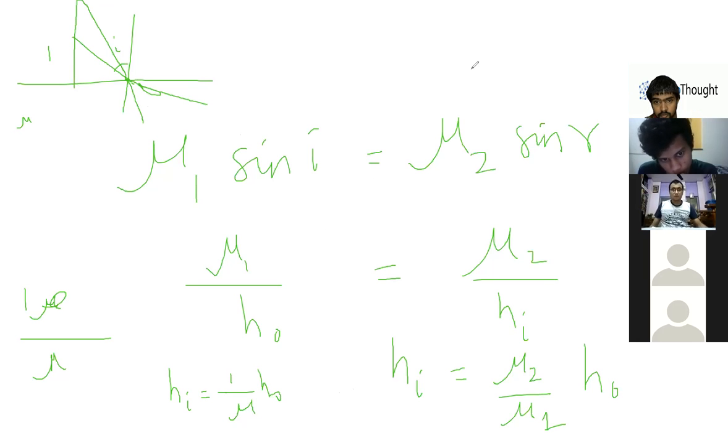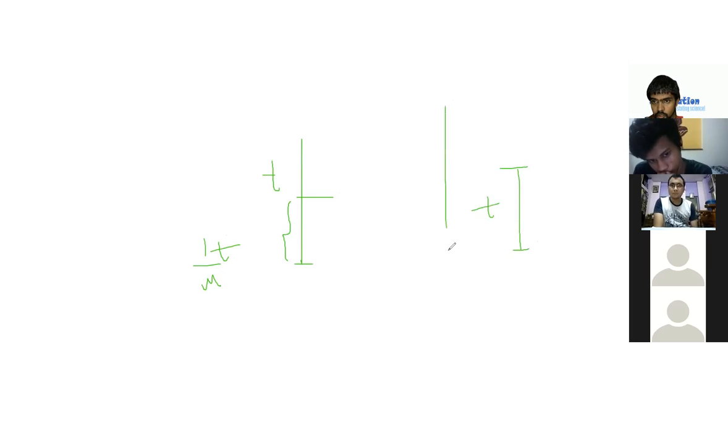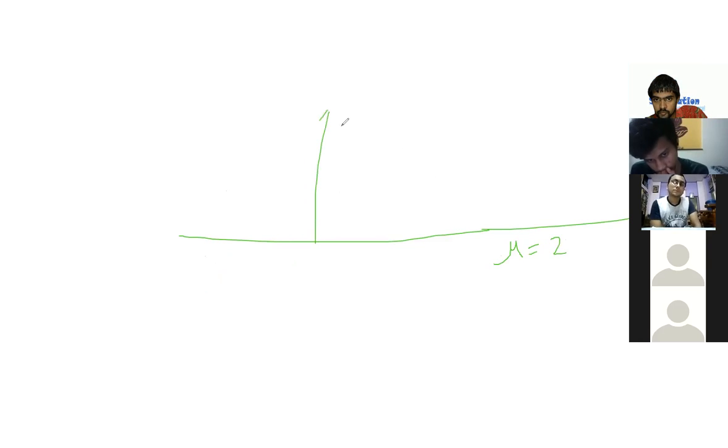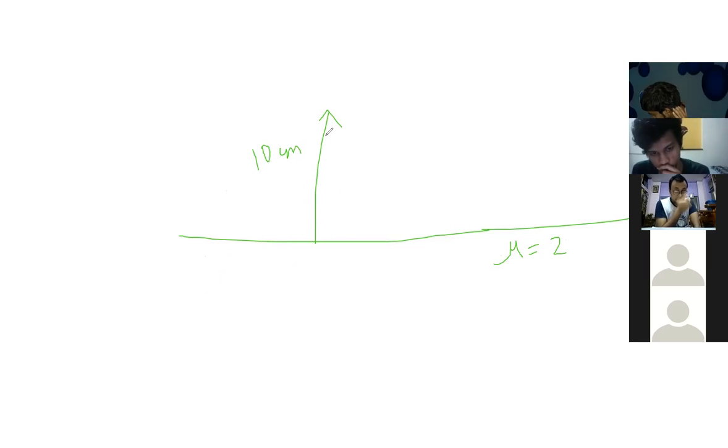So from this, you get that if this height was t, this apparent height which you get, you'll get it as 1 by mu into t. But in this case, if this height was t, you get the apparent height as mu t. Mu is more than 1 now. For example, if I give you a glass with refractive index 2 and I put an object with height 10 centimeters, what will that object's height appear like? 10 by 2. Yeah, it will appear like 5 centimeters.